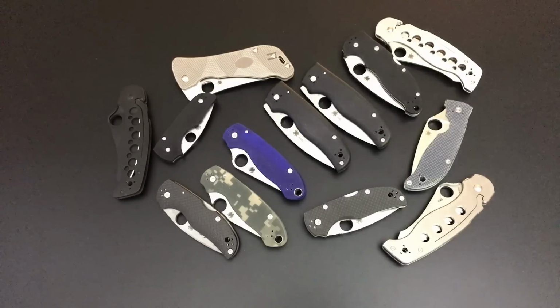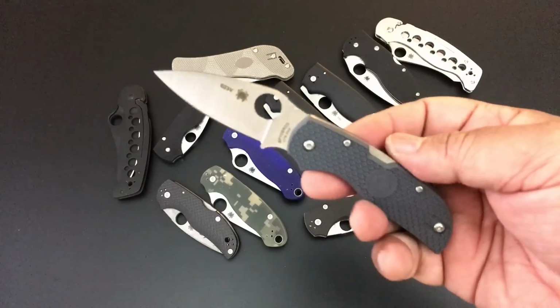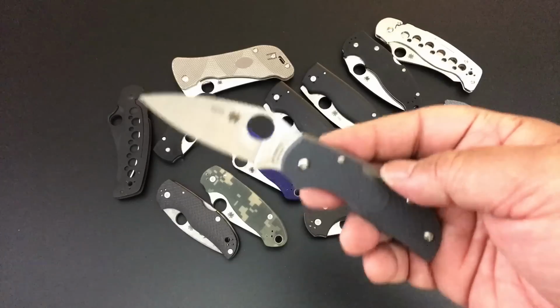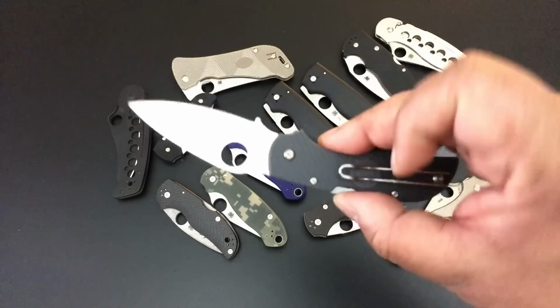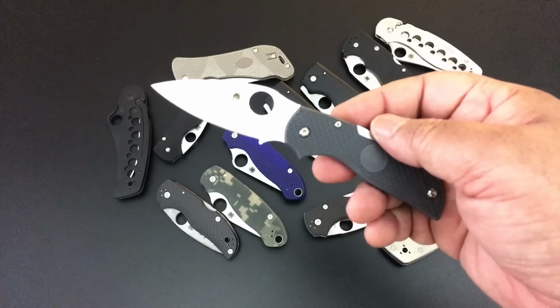This year isn't over. It might still be coming, but it will look exactly like this with everything you see, and it'll be a G10 version of it, which will make it a lot lighter and I hope a lot less expensive. Of course, I got all 3 of those on the secondary market. They're hard to find. They're very expensive, but I love that knife. This right here is marked as new in the catalog.